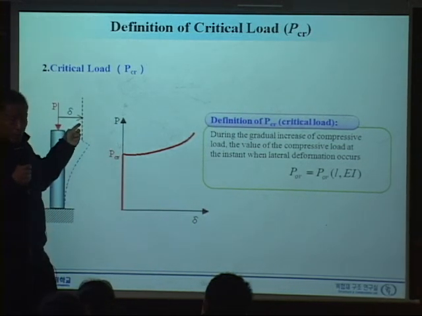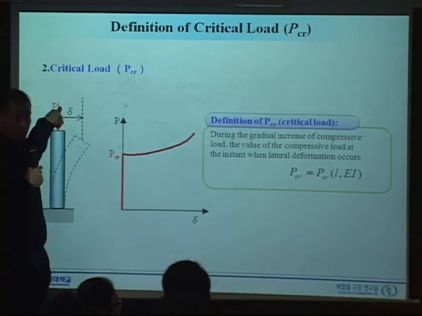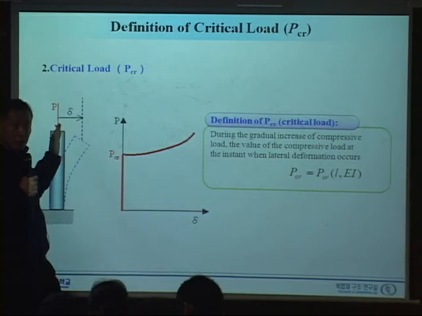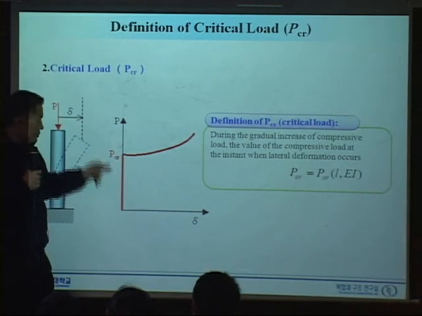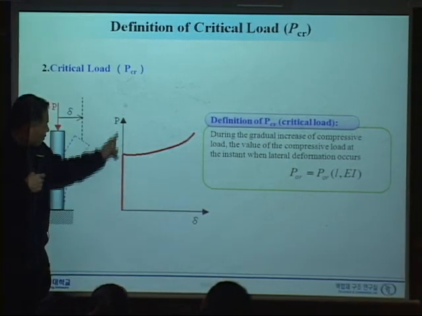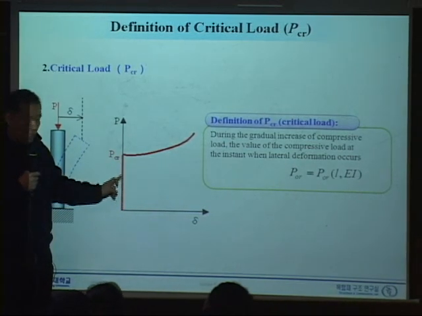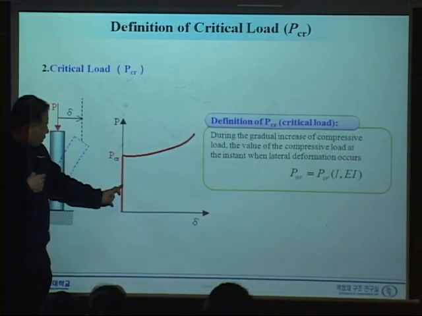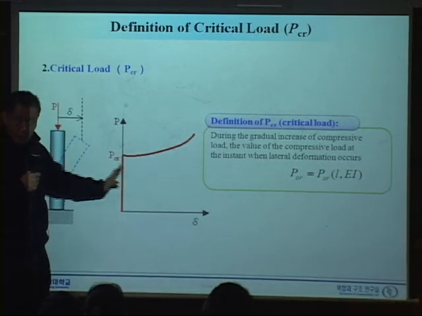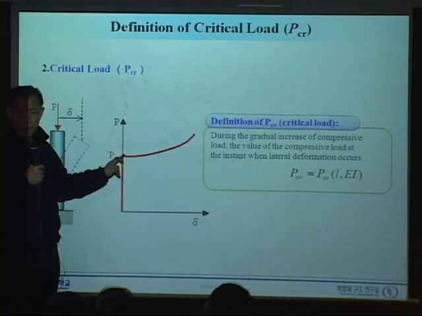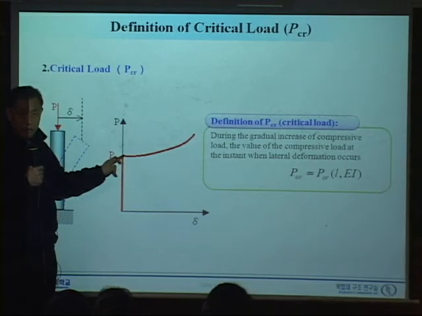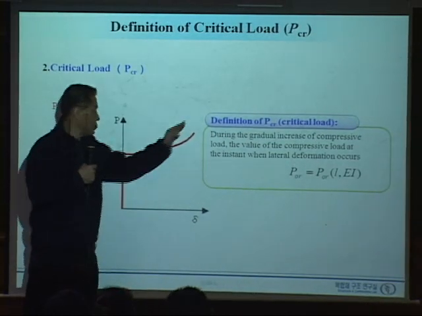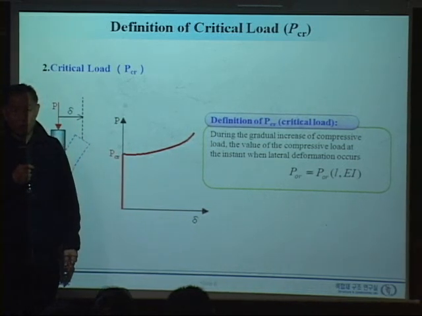And well, simply this delta is the transverse displacement versus vertical load. And when we push in, there will be no delta there, it's simply axial contraction, which means we have a zero delta. So starting from here, whenever we apply the compressive load, there is no lateral displacement, only compressive, just a little bit, and then going up, right? There is no delta, up, and then at a certain point, it becomes very unstable and wants to deviate from its original configuration. It may go that way or that way. We don't know. Unpredictable.